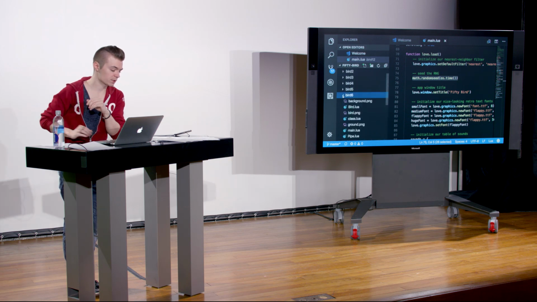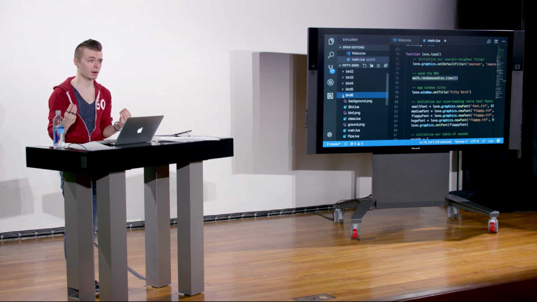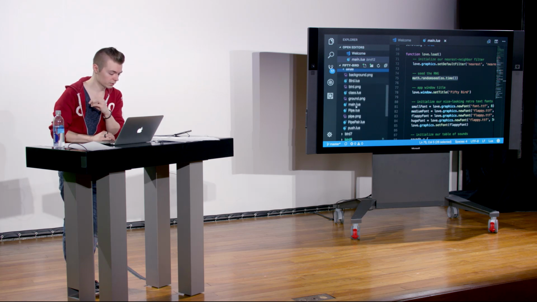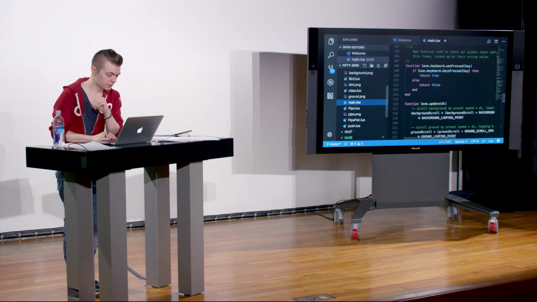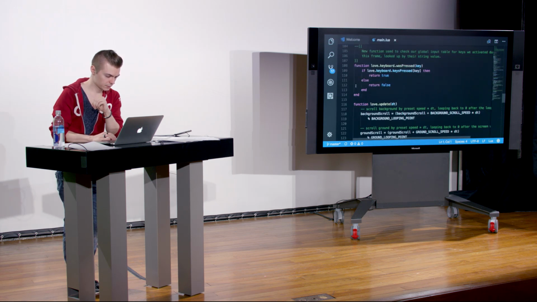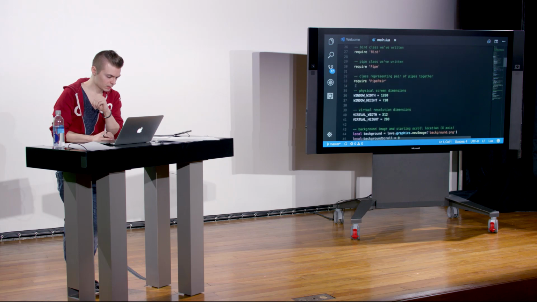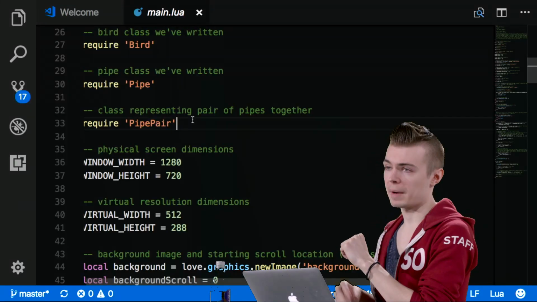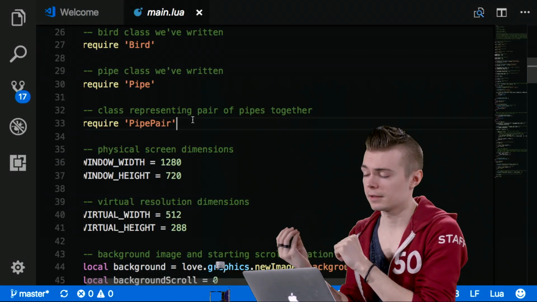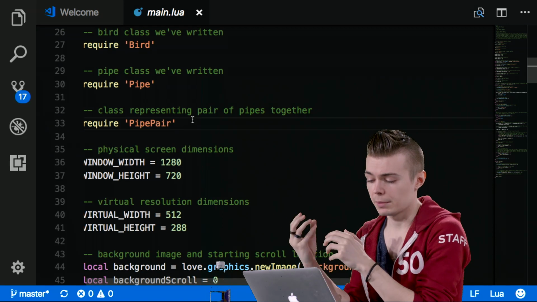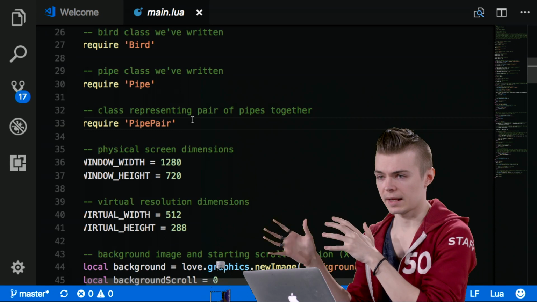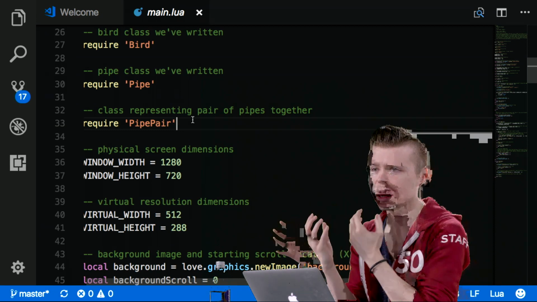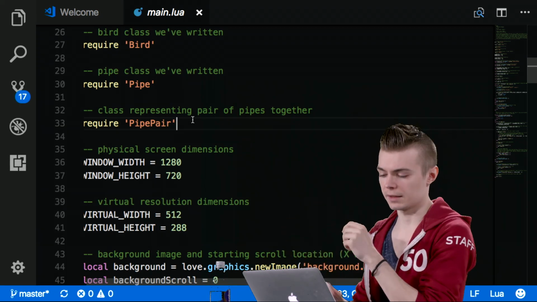In bird 6, which is the pipe pair update, the current subfolder we're looking at, we're going to start in main. On line 33 in main, we can see that we're requiring pipe pair, which is the new class we're defining. We're taking the pipe that we had before and creating a new composite class that encapsulates two pipes together more abstractly than we already are.